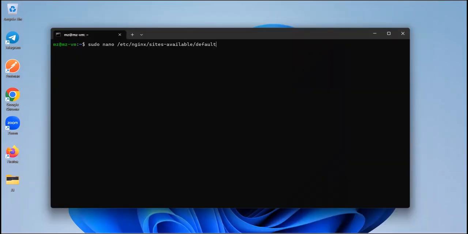Now, to forward requests to our app, we need to configure Nginx as a reverse proxy. So we need to edit the configuration file, which is located at a specific location. I have included this command with that address in the NuGet repository. The address of the repository is mentioned under this video. There are multiple tutorials about Nano on the internet. You can refer to them to learn Nano more.